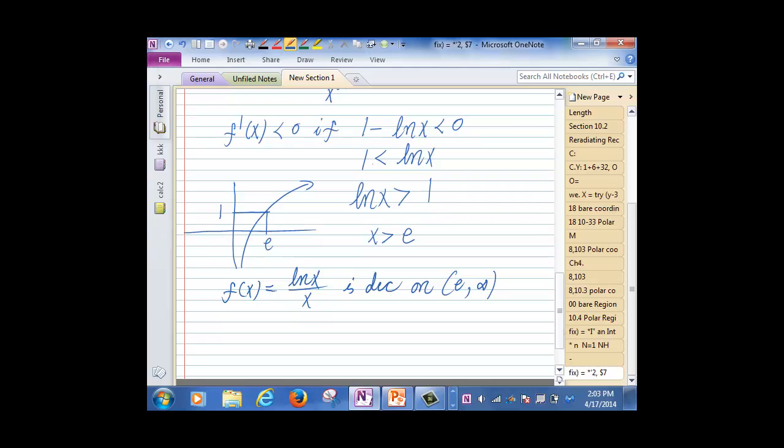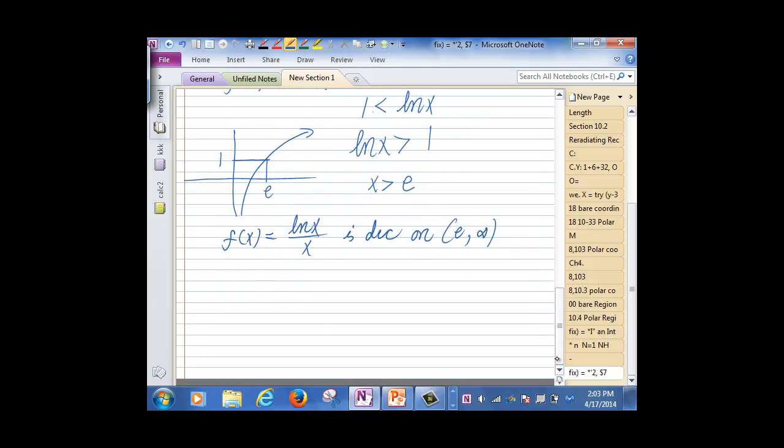On this interval. So the conditions of the integral test are met, okay? We can apply the integral test. So in order to apply the integral test, what do I have to do? I have to look at the integral from 1 to infinity of ln of x divided by x dx. In fact, I don't have to start the integral at 1. I could have started the integral at e, or even 3 or 4. It doesn't matter. So I have to look at this integral and say, is this integral convergent?